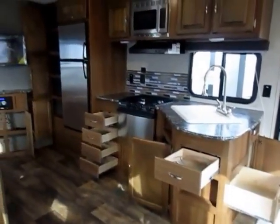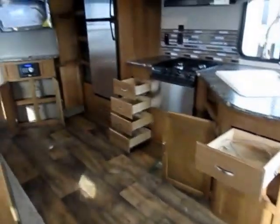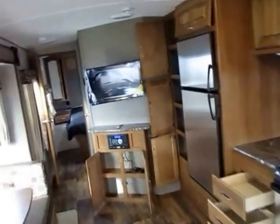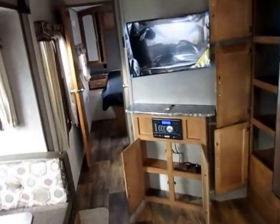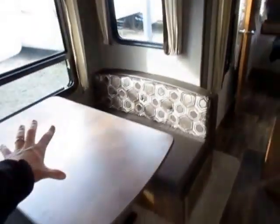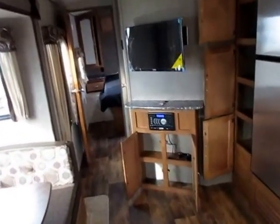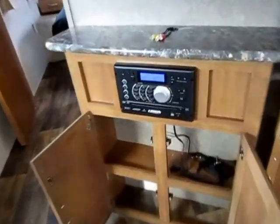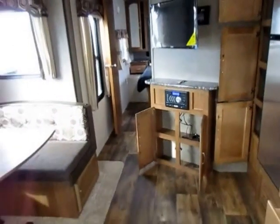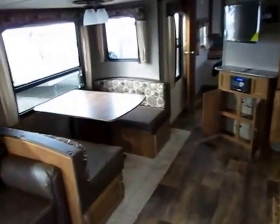Amazing kitchen storage for a rear living room. You could get more kitchen storage in a rear kitchen but you'd give up a lot of living space. This is such a good mix of the two, and I think it's because of the way they accomplished the entertainment center. The TV is on that swing-arm mount so it can face anywhere — even if you're eating breakfast you still have the ideal shot. By making this an all-in-one DVD, Bluetooth, CD stereo with inside and outside speakers, they don't need extra space in the entertainment center, leaving room for the kitchen and living room.